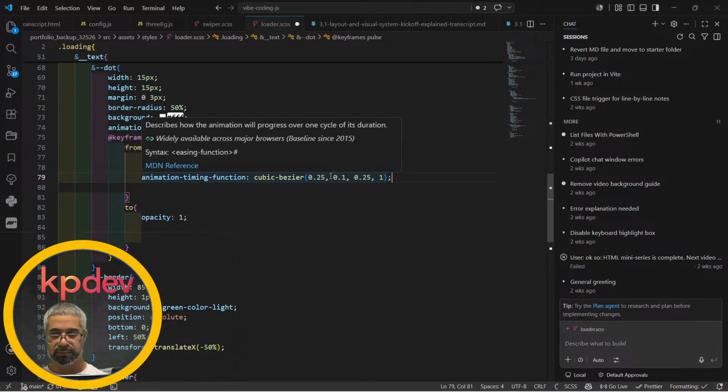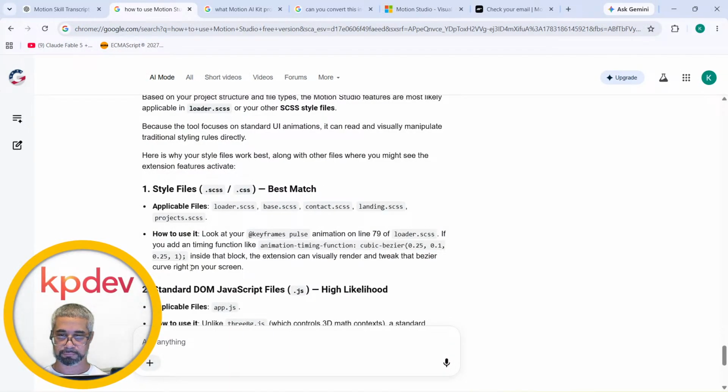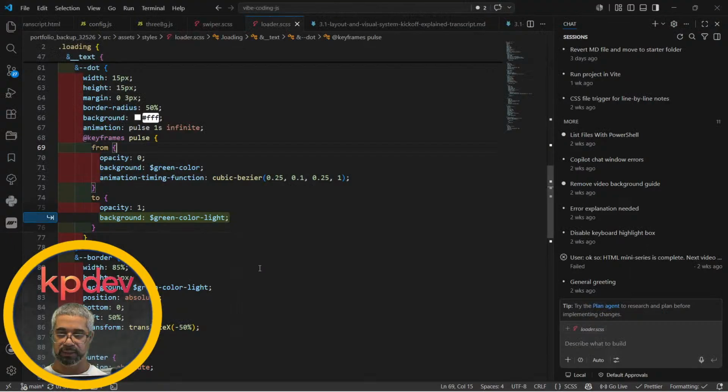Let's see. All right. The extension can visually render and tweak that bezier curve right on your screen. Okay, so now what? Oh, now I got.